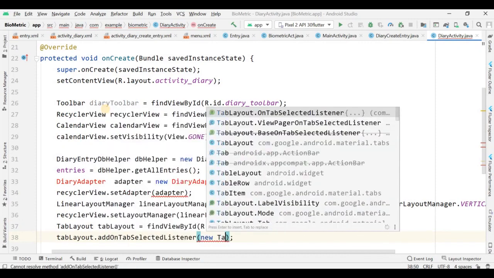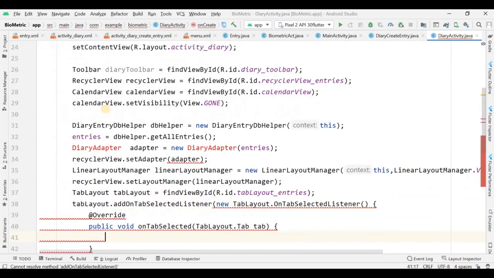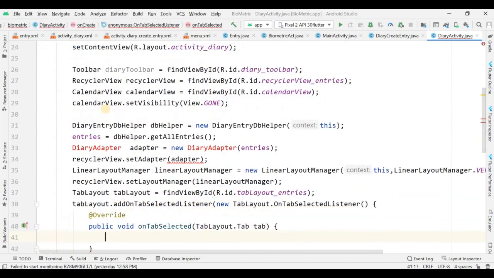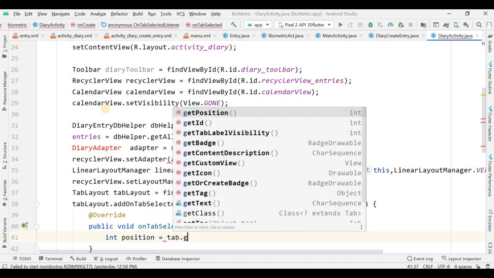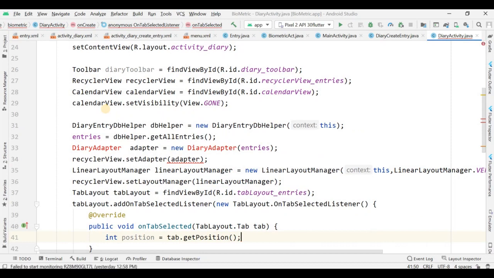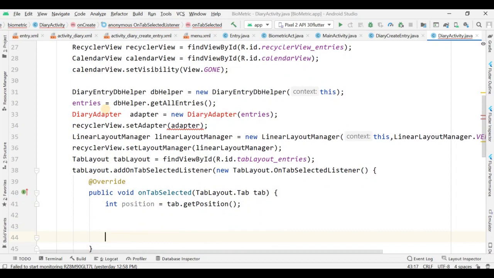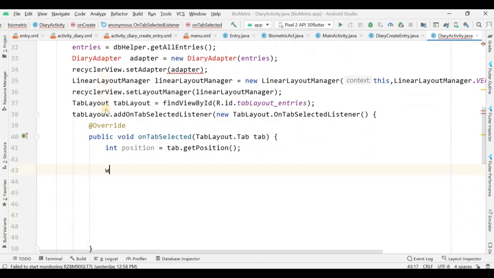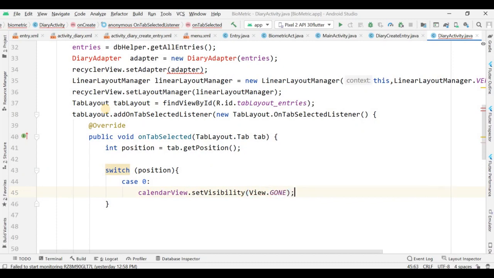Okay, and now what we gonna do, use switch for positions and then cases. Okay, so case 0: calendar.setVisibility View.GONE, then recyclerView, what we have to do here is to set visibility, make it visible, so View.VISIBLE.